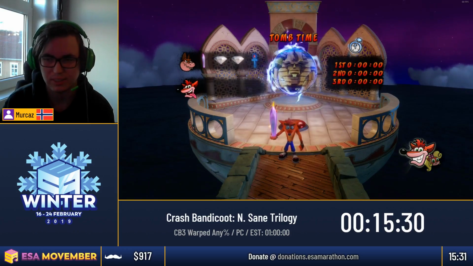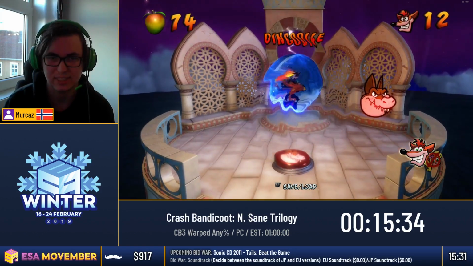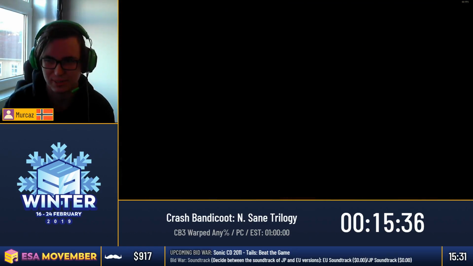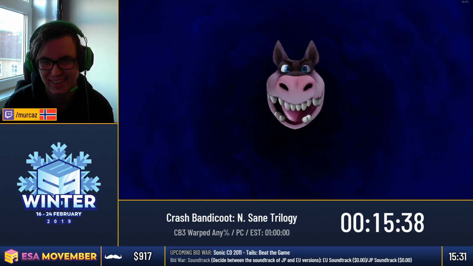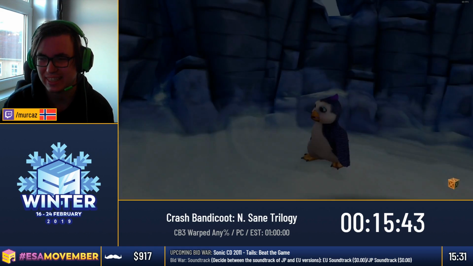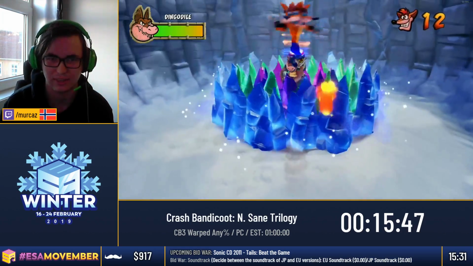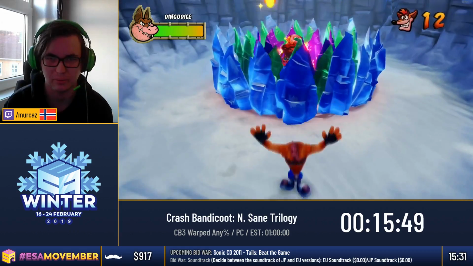So now we're gonna see a boss, which is Dingodile. It's the first boss in the run for us. Great boss, by the way. We kind of just don't do him the intended way at all. Just like in the original, you just jump over and spin him.